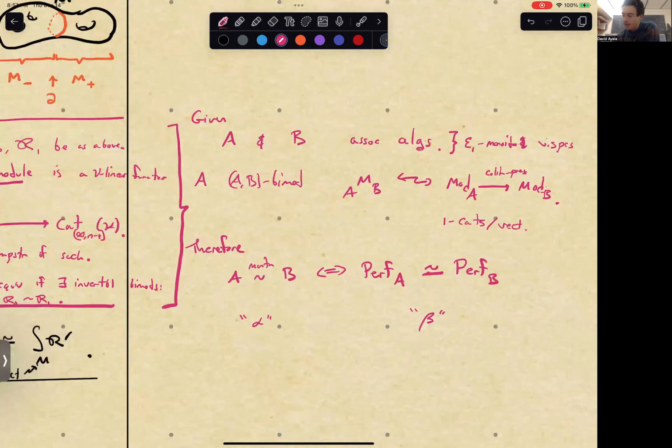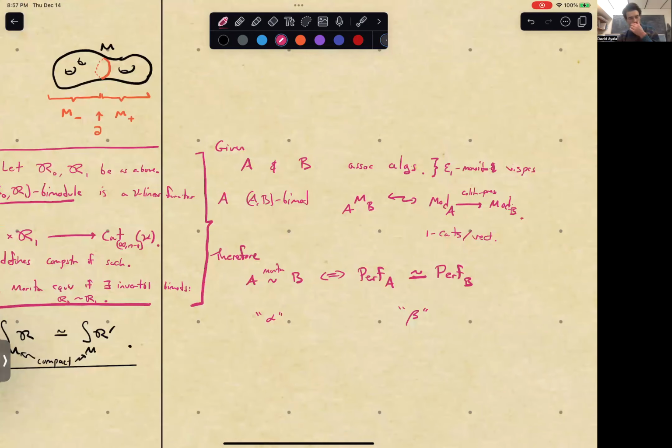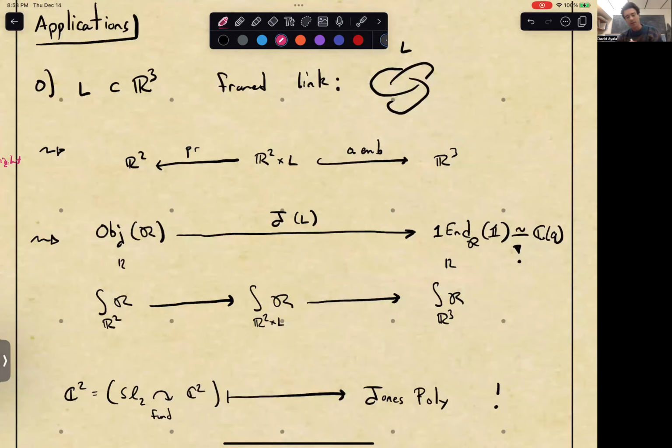Okay, so just using those features that I mentioned about factorization homology, one can construct the Jones polynomial. One doesn't have to know the definition of factorization homology. One can just use those features together with the computation I mentioned of Skein modules. So here's how that goes.